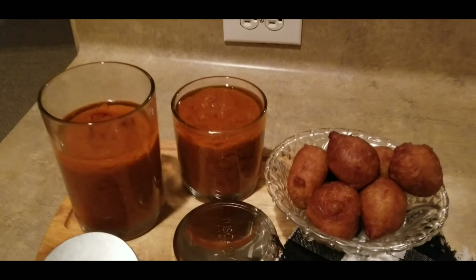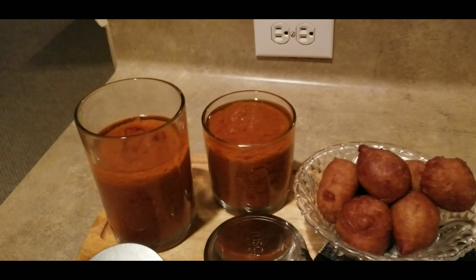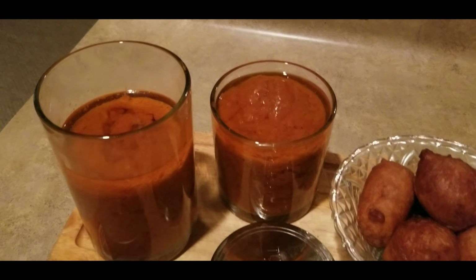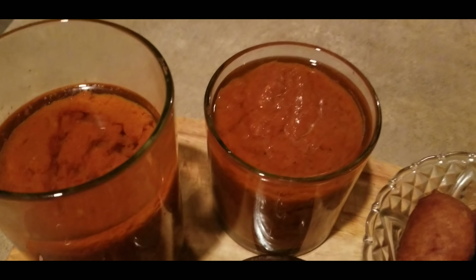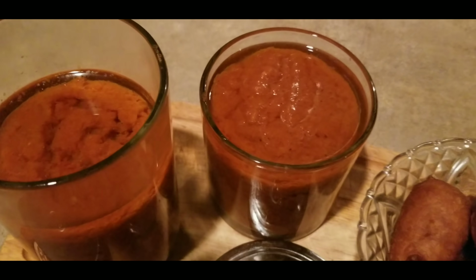Yeah. Check out our pepper sauce. Smells so good in my kitchen. Our fish pepper and our regular pepper sauce ready. Check them out. Very clean, ready to be consumed.